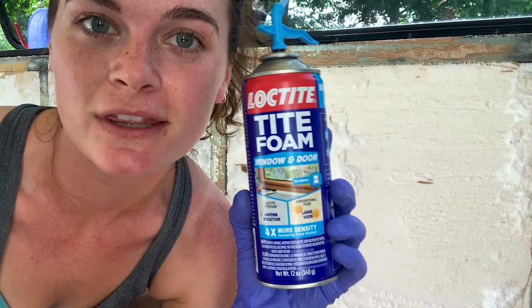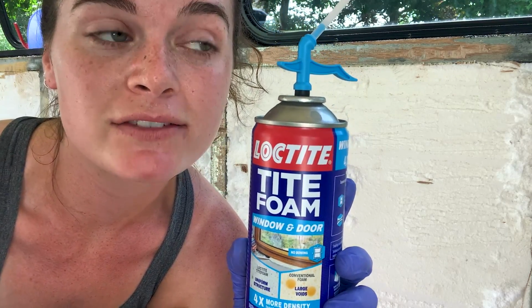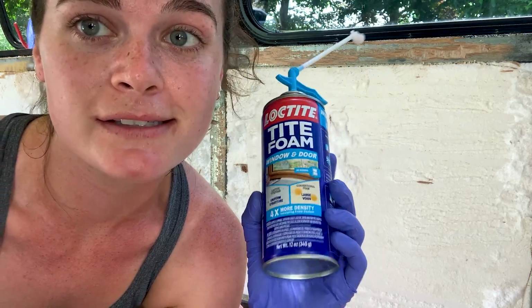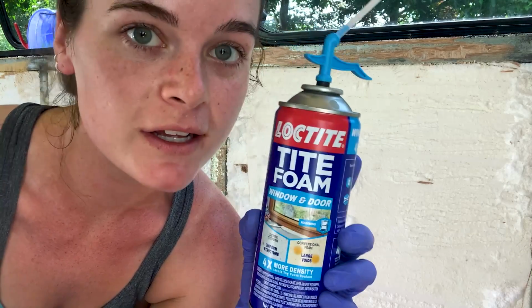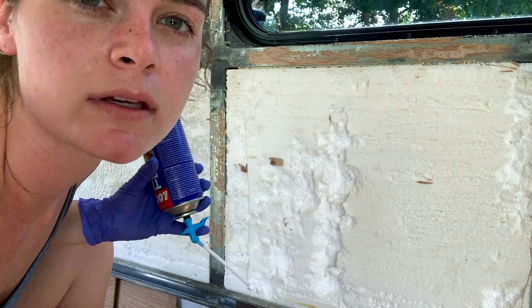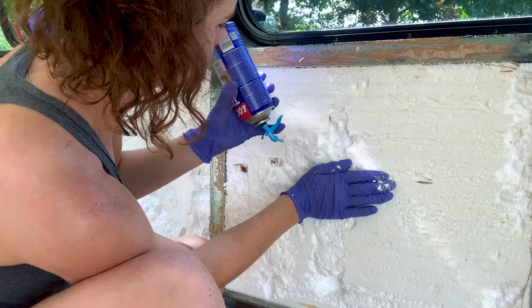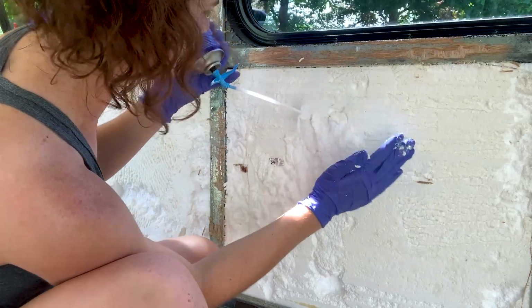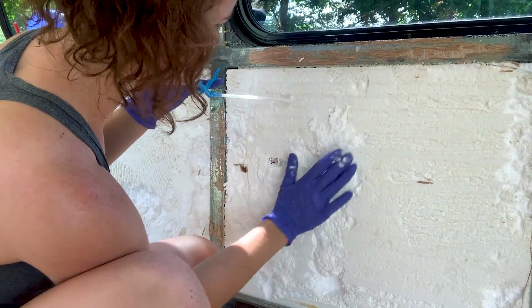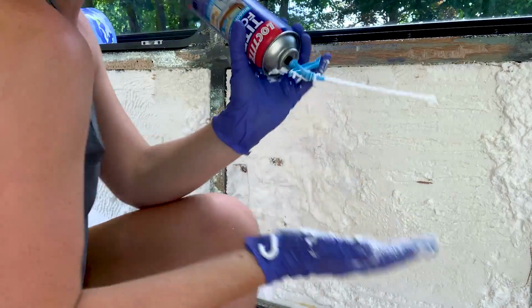Basically about to use this spray foam to fill in any of the gaps that we have in the styrofoam boards as well as the ceiling. So I will show you guys that as well. Also, I don't really know how to do this. I'm just kind of doing it how I think I should do it. This stuff is very sticky. On to the next spot.